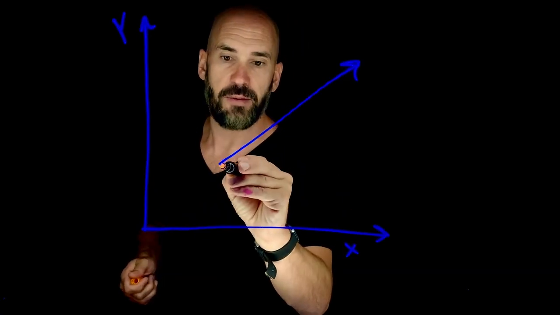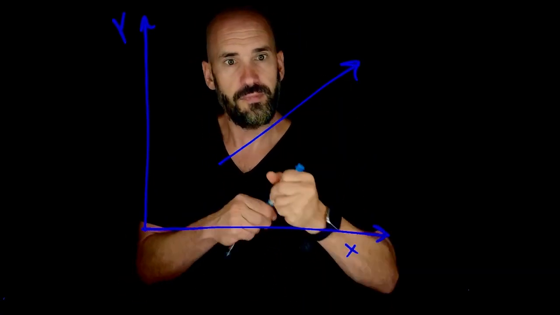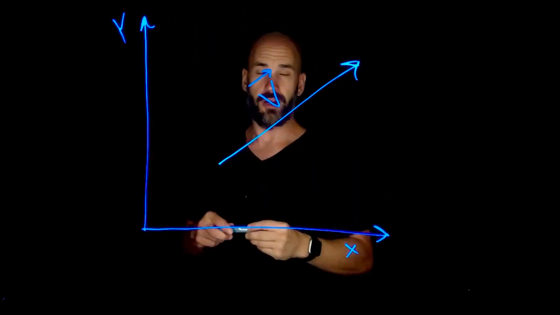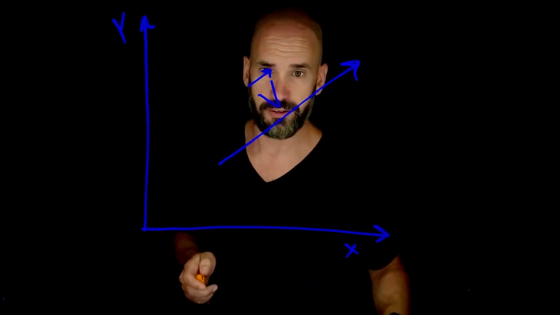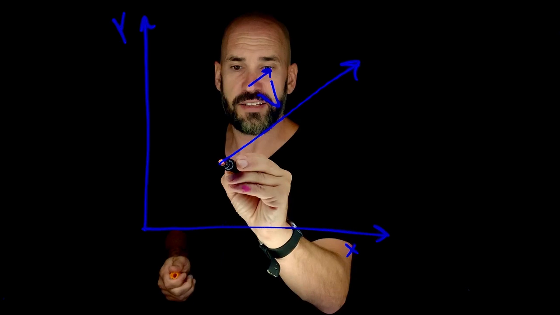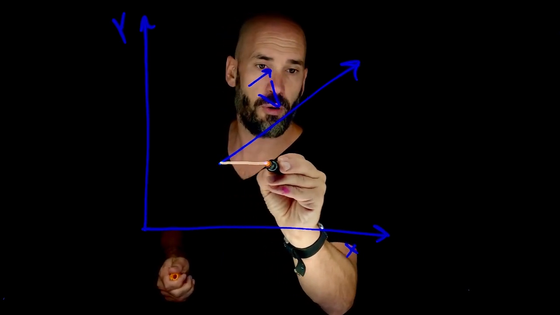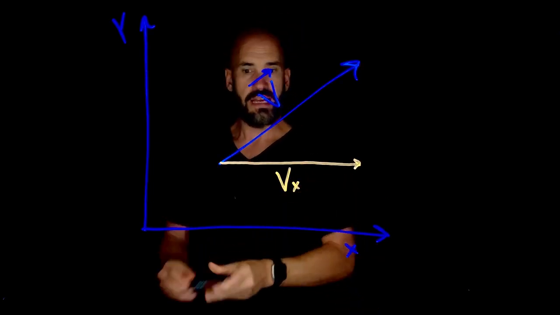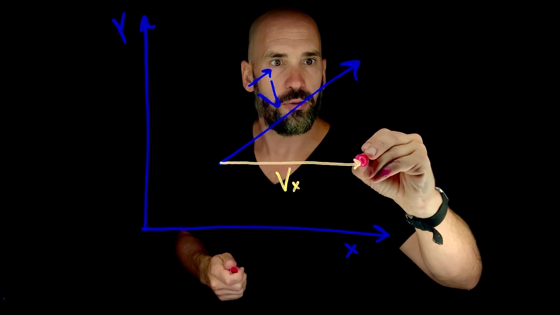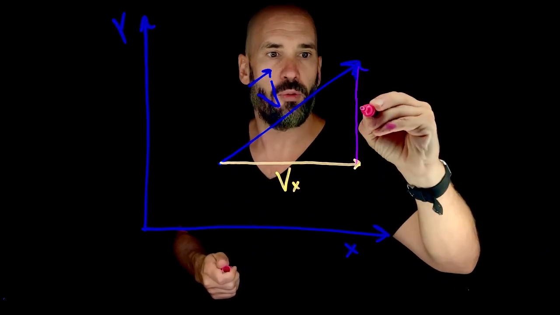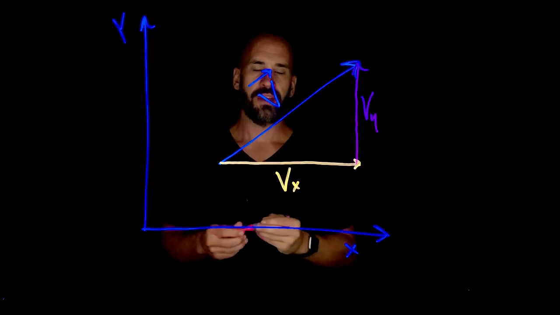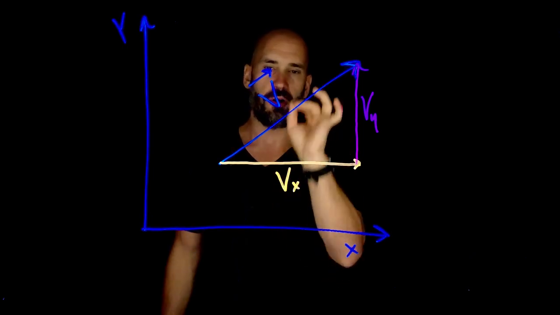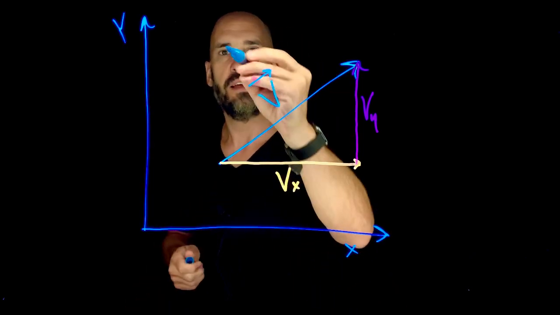And so we say that this vector here, we'll call it v for vector. And vectors always have a little arrow over the top to represent that it's a vector, because the little arrow means vector, okay? So now this vector v has an x component, which means some part of it that points in the x direction. We're going to call that vx, right? And then it has some y component, which means some part of it that points in the y direction.